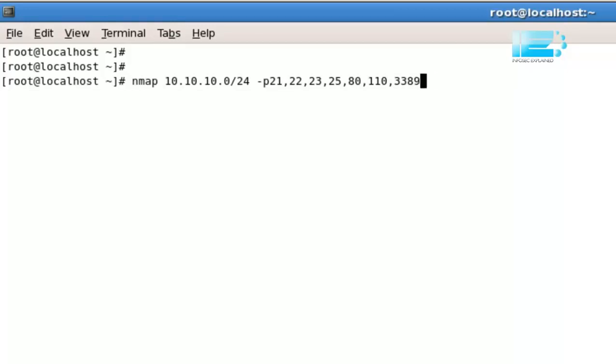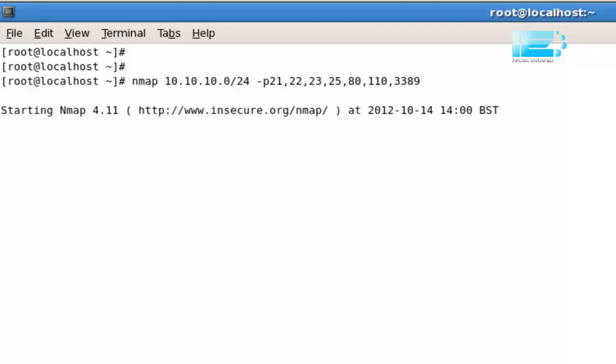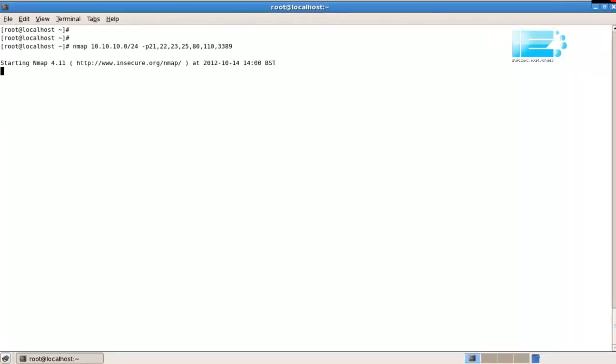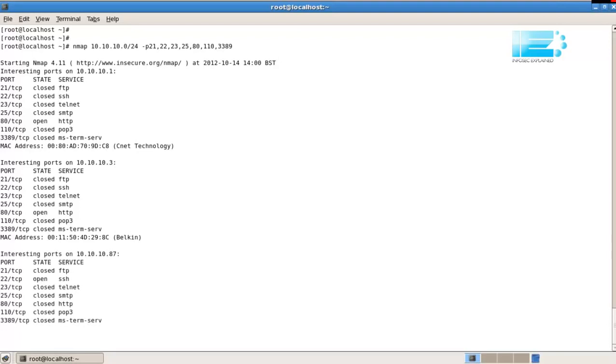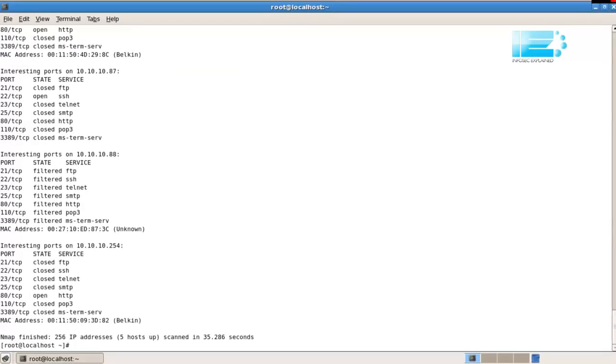So we've got all the ports we scanned earlier, and we've included 3389, which is Microsoft Remote Desktop. Okay, so 35 seconds to scan the network.